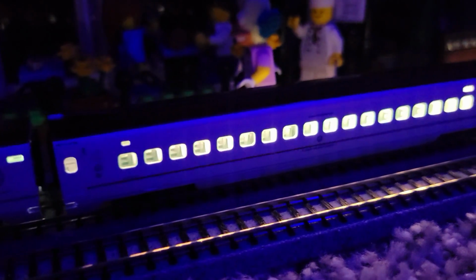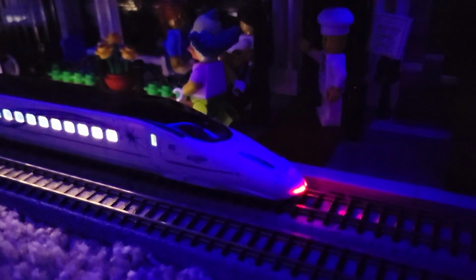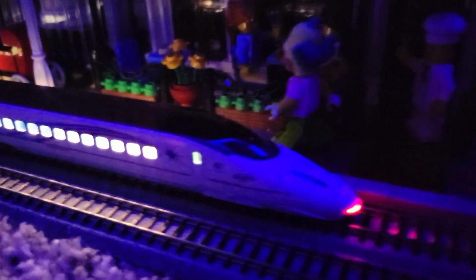Now, I would have thought the different color cars on the inside, or the different color seats, would have made the lights look different depending on what car you're looking at, but they all kind of seem the same. I toned it down, and all the lights look somewhat the same there. Interesting. Got some good lights on the front. You can see those come with it. You get those normally, but then I installed all the side lights beyond that, and then you get the big red ones on the back, depending on which direction you go. If I flip it in reverse, these would be white, and then the red ones will be on the back on the other end. But yeah, why don't we crank up the power and turn this bullet train loose.